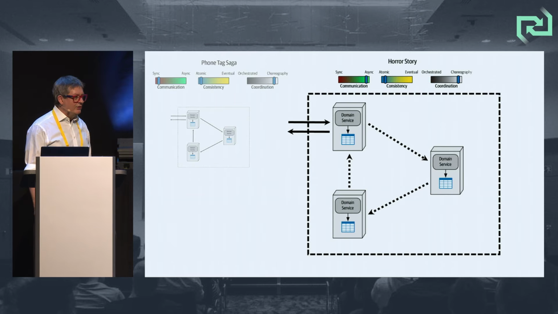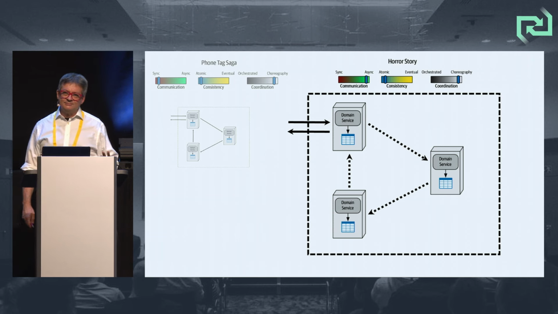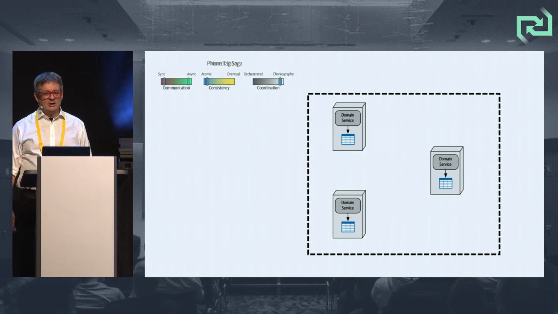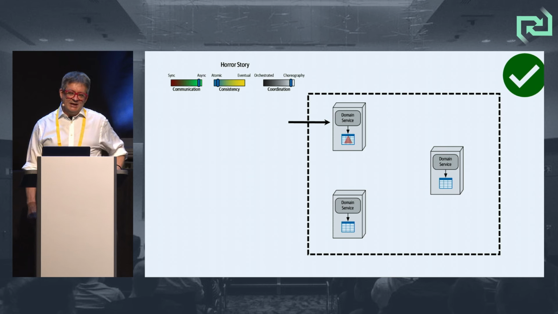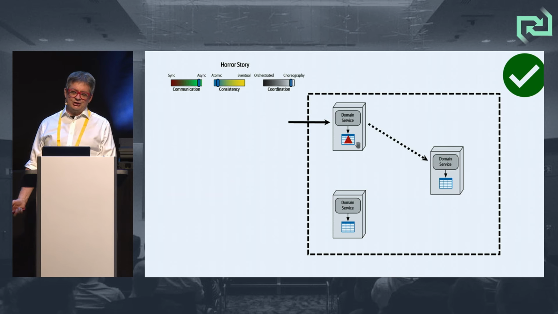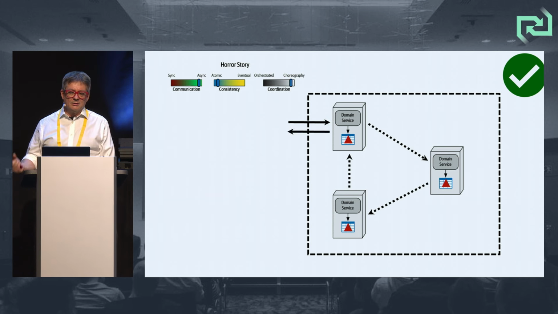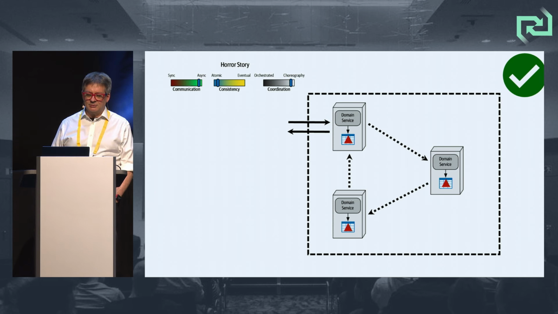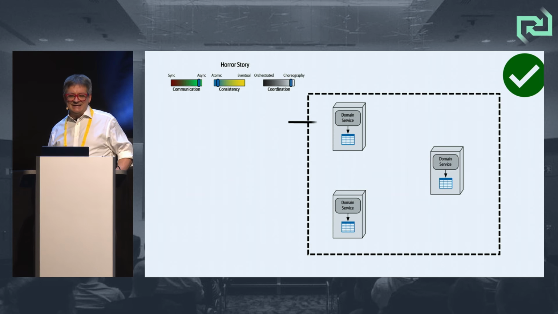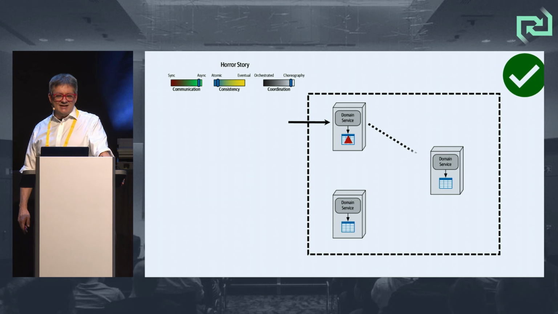There has to be one that's objectively the worst, right? And that's the horror story. So why is this one so bad? It's asynchronous communication, atomic transactionality, and choreography: atomic and asynchronous. The reason it's so bad is the error cases, because everything is asynchronous and everything can happen all the time.